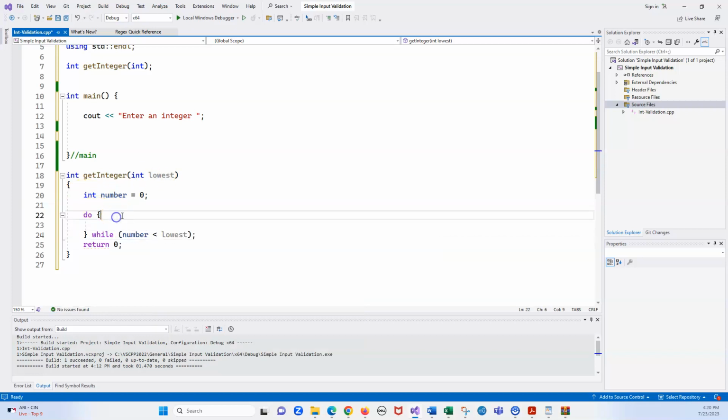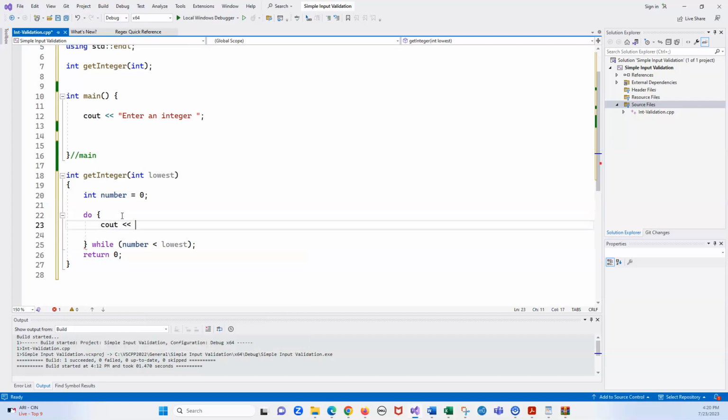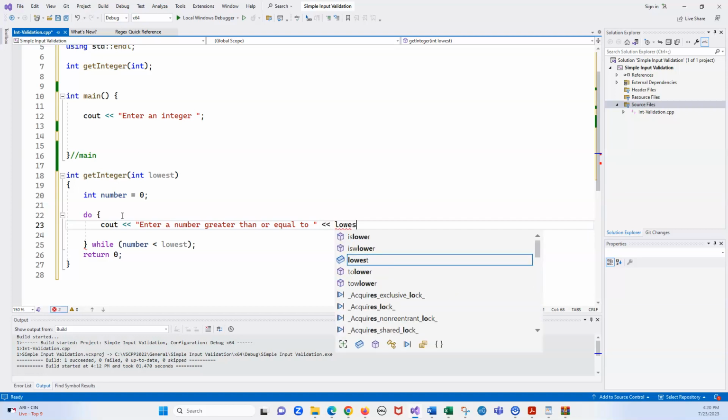So let's go and do our cout, enter a number greater than or equal to, and we'll do lowest.